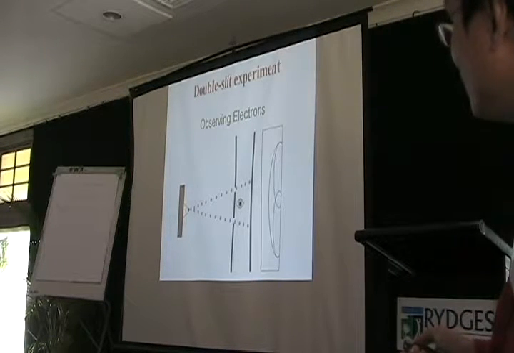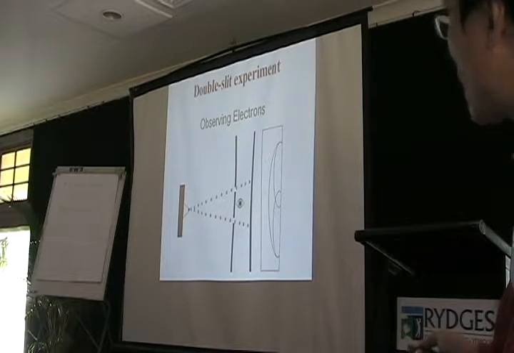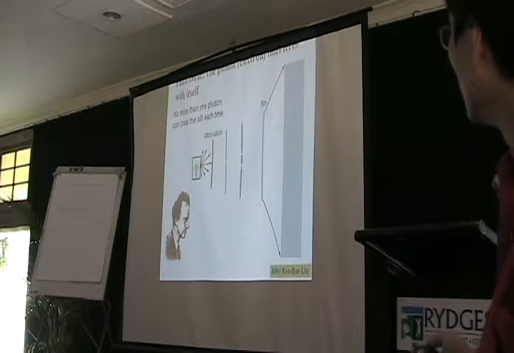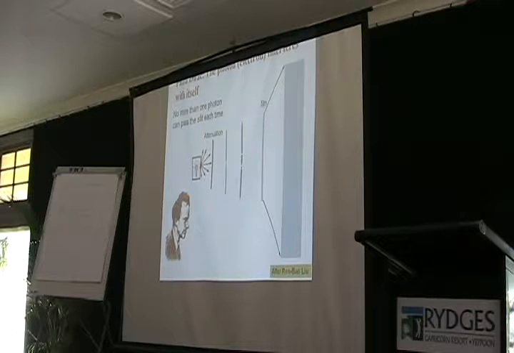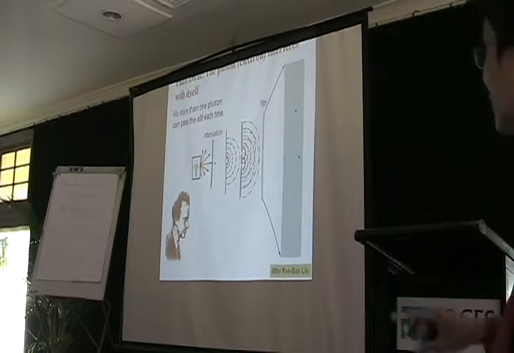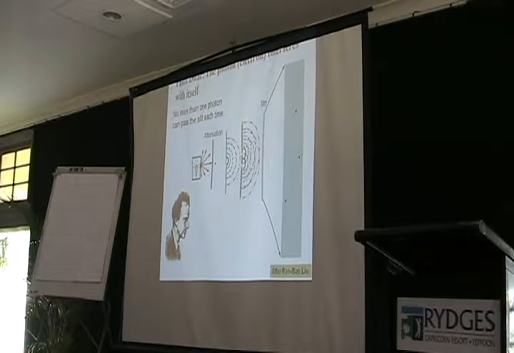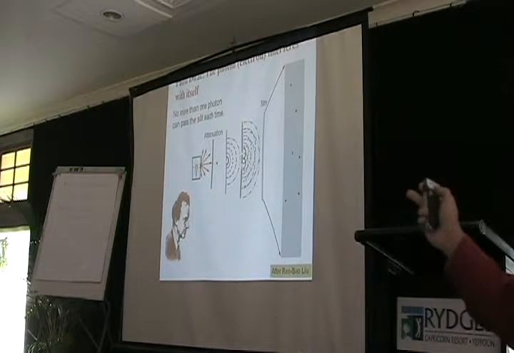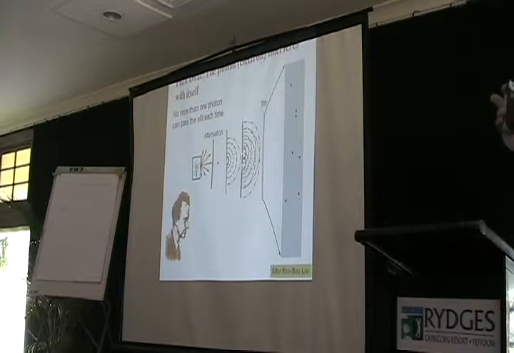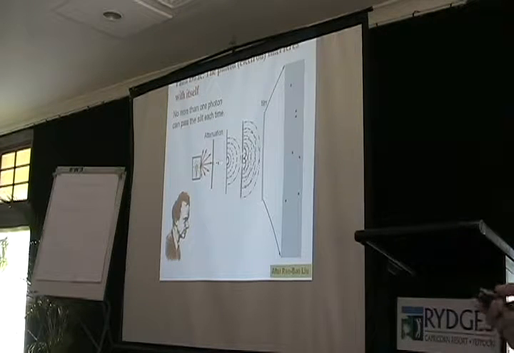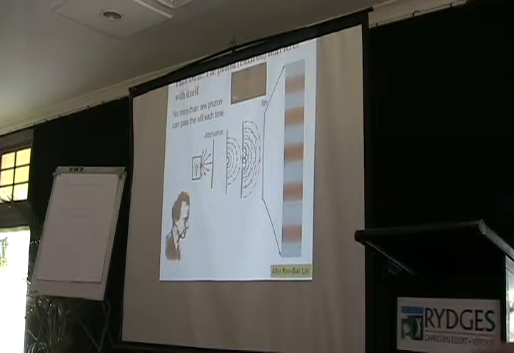But if now I can fire the electrons one by one, what happens? What can I see? What will I see? If you fire electrons one by one, one goes in, then there is one point there, one point there, one point there. So what happens? If we wait until there is a diffraction interference pattern, we will take 20 minutes. So let's go fast.